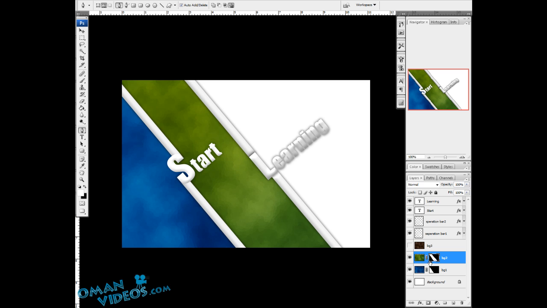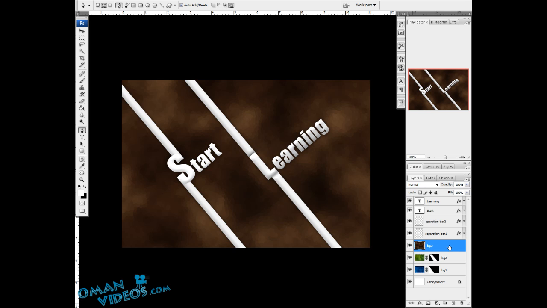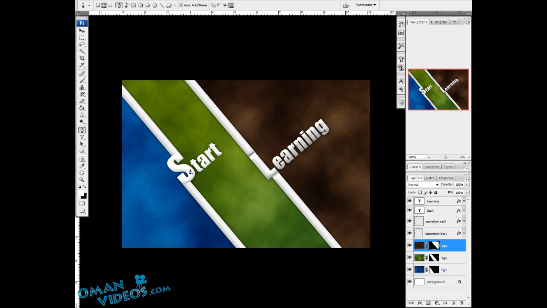So we have both our colors. Now we'll do the same thing for the brown. Right click, make selection, okay, and here. So we have the three same separated backgrounds.